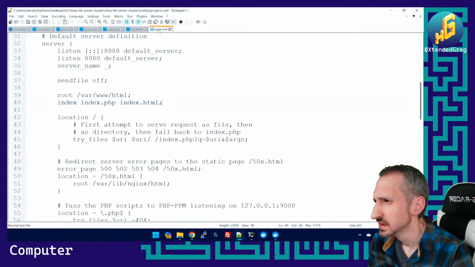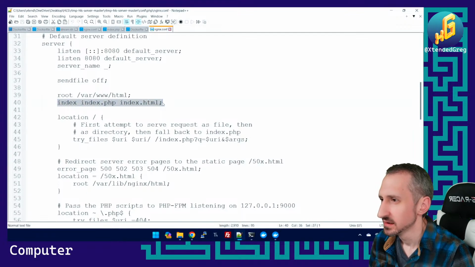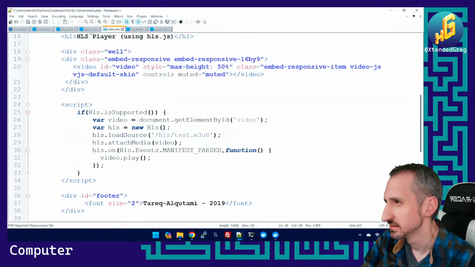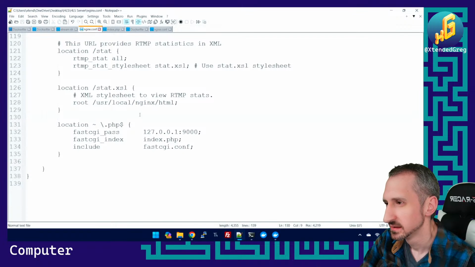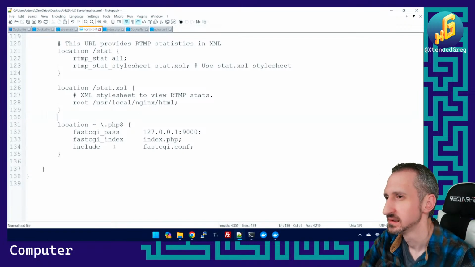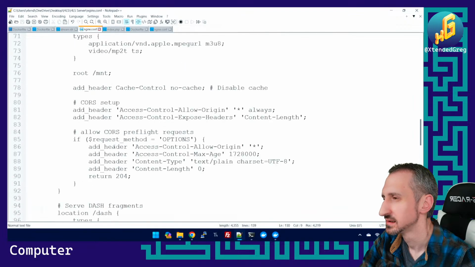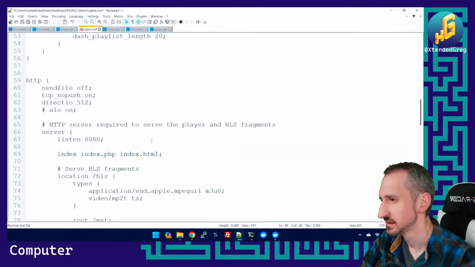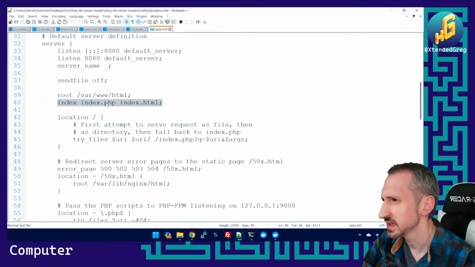Okay. It does not have it. So we can define it. It's the wrong file. Right, so we put our index right there.